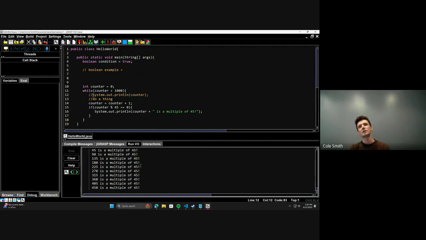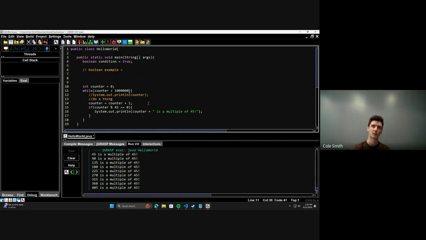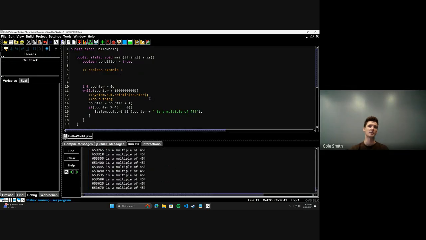Yeah, so this is cool, and this definitely makes it easier to see without having to scroll, but is there a more efficient way we can compute this? Because this is still checking every number between 0 and 1,000. What if I wanted to go to 1,000,000 or 1,000,000,000? Is there a faster way to do that? Although my computer is going pretty darn fast, we're still in the hundreds of millions. It's going to be a while before we hit 1 billion, right?